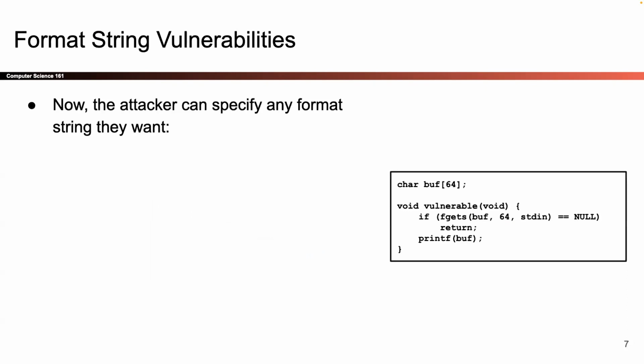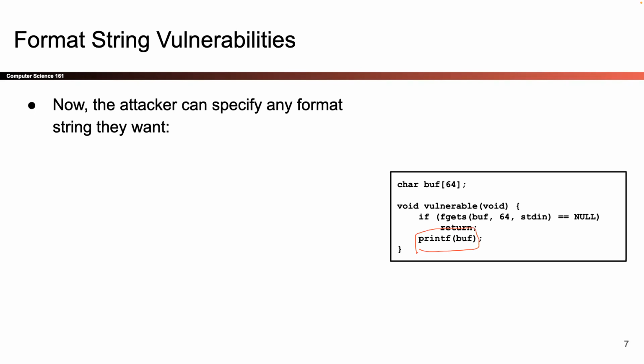Okay. What's the problem here? The problem is that we've called printf with just a single argument, the first one, that special 0th argument, the format string. That argument is special because printf reads it, and anytime it sees a %, it goes on the stack to find an argument to pair up with the %. And what have I just done in this code? I've given the attacker total control of whatever they put in that printf.